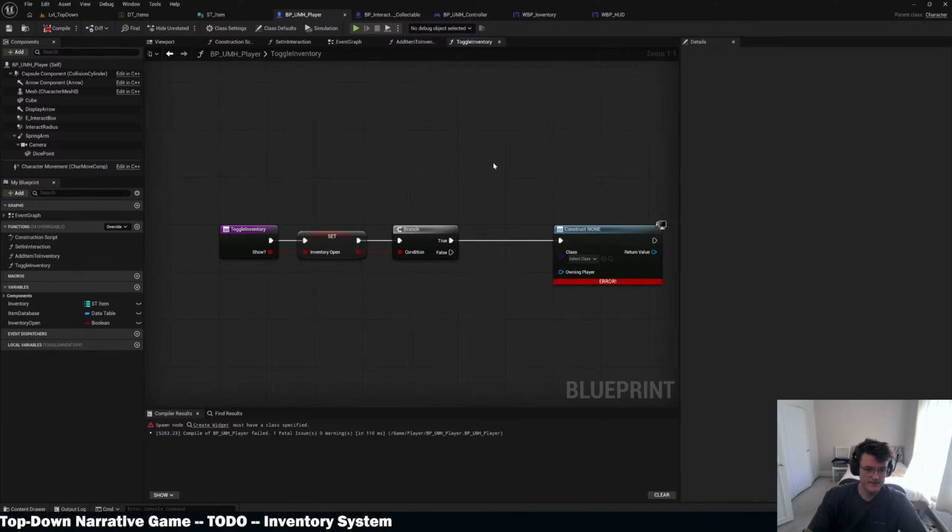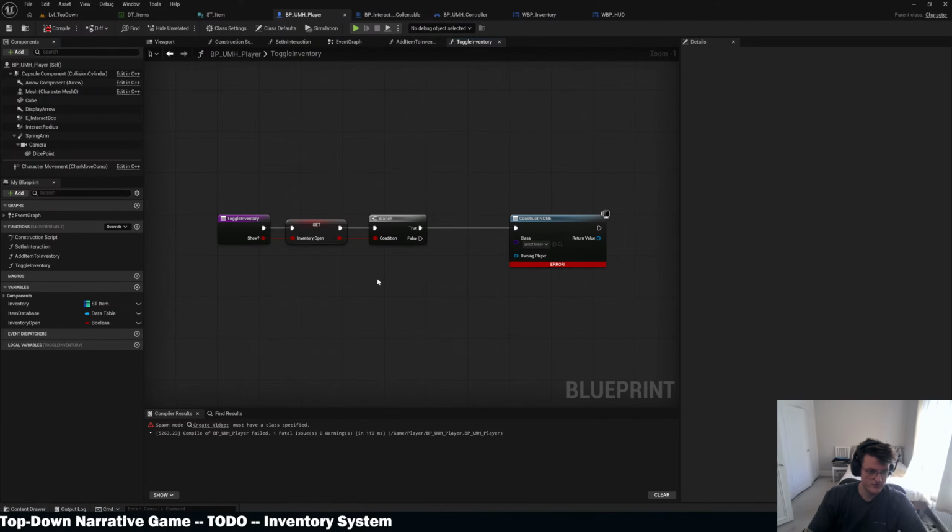So player is going to, first we should, what's the best way to structure that then? We need to have a HUD be spawned when in play. Should that be the controller that spawns it or the player? I think the player should own their own HUD, right? So the player will spawn a HUD. And then that HUD will be, so before we do this, we actually need a spawn HUD.